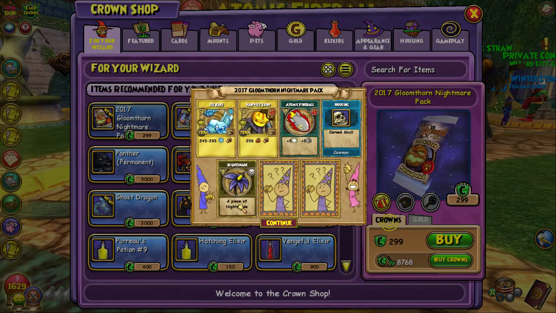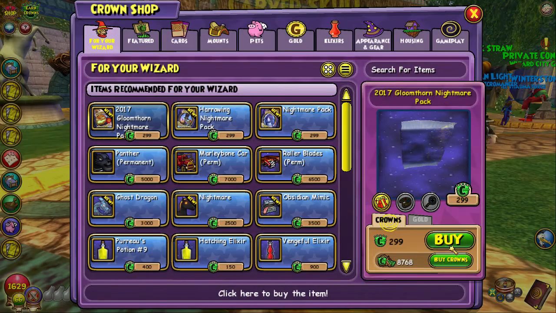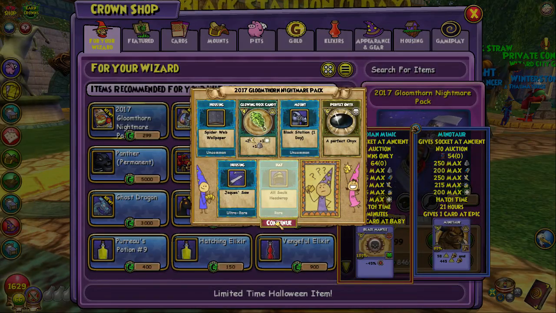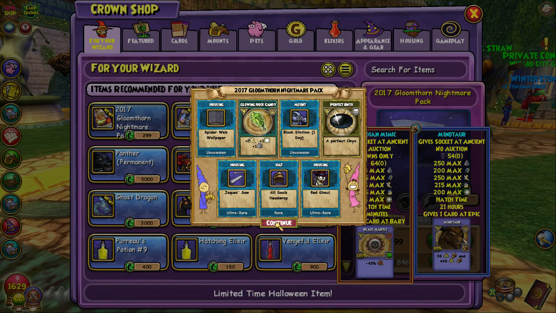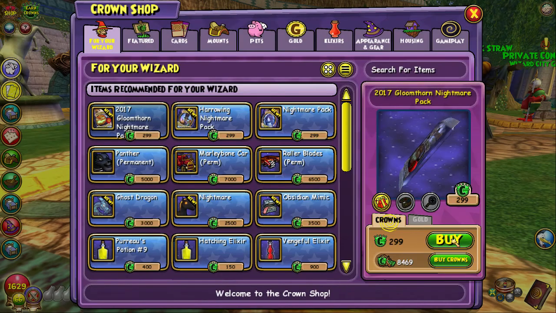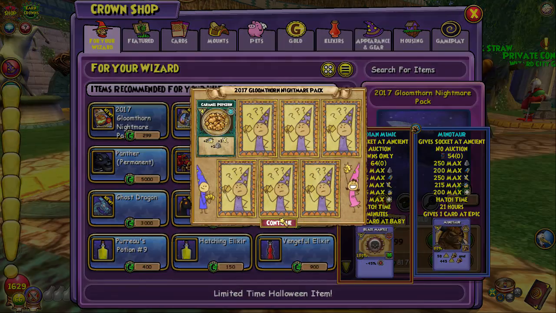Okay, I got a... Oh my gosh, another pet. Dude, please, give me something. Are you kidding me? A hat. Wait, I got a mount? Oh, the one day. I got the hat, All Souls head wrap, which is kind of annoying. It's whatever.